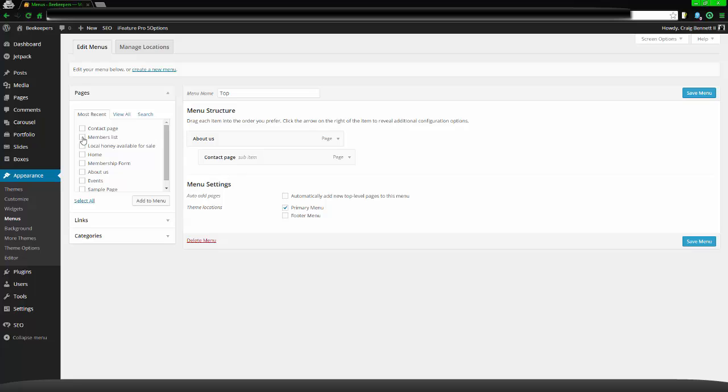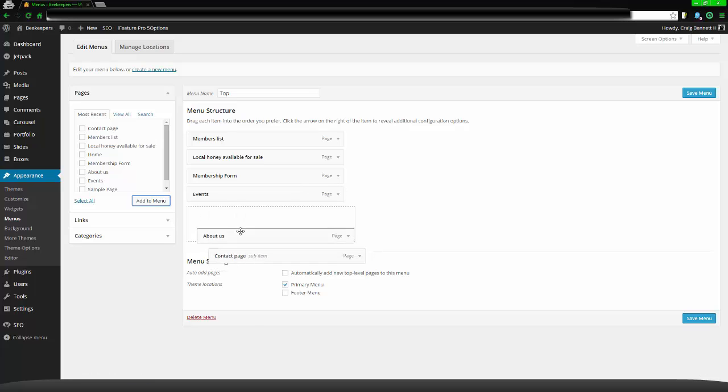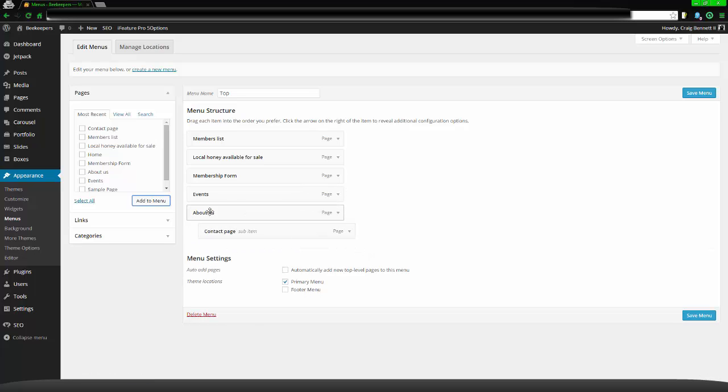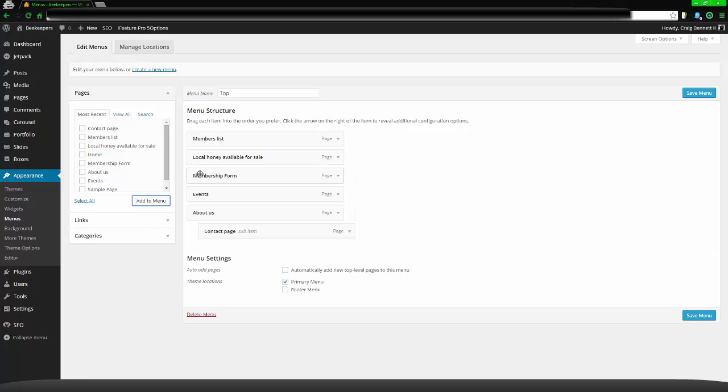Now, one of the cool things with these sub-menus, you don't have to worry about moving one thing at a time. Just grab whatever the parent is. They call this parent, this is child. And just grab the parent and you can move the whole thing. It's pretty cool. And also you can make the whole thing even more nested. This is parent, this is child, this is parent of this child. So same thing here. It's pretty cool. And just get it like you want.